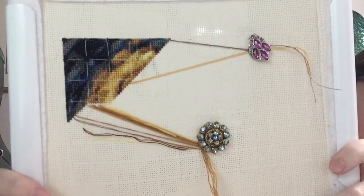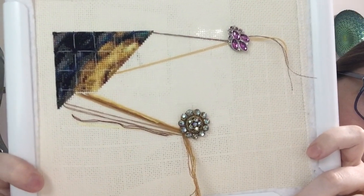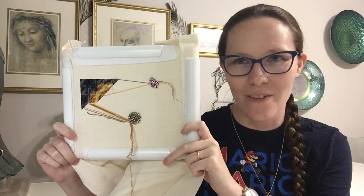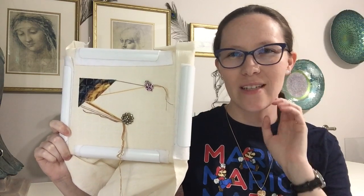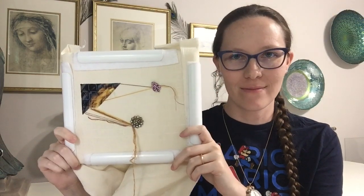I got a lot done during 24 hours and beyond. Man, especially from further away. I just love how this is coming along. So many different shades of yellow and blue. There's like 3 or 4 shades of yellow that I literally can't tell the difference between, but I keep them straight. Anyway. That one's pretty great. And that one is on 18 count Aida. Just regular old cheap Aida.